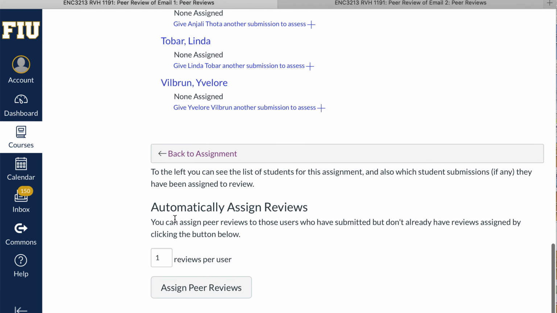If you choose not to do this, you have another option, which is just scroll down until you see this screen. And sometimes this appears over on the right side for me, sometimes down at the bottom, but it'll say assign peer reviews. Often the default here is 0, but you're going to go ahead and change it to 1. You could theoretically choose a higher number, but we strongly encourage against that. We have done that in the past, and students have reported back to us that that did not work.